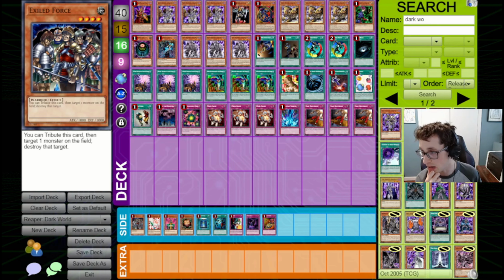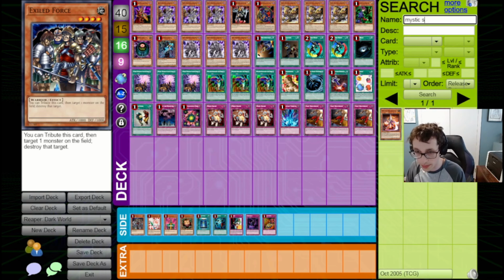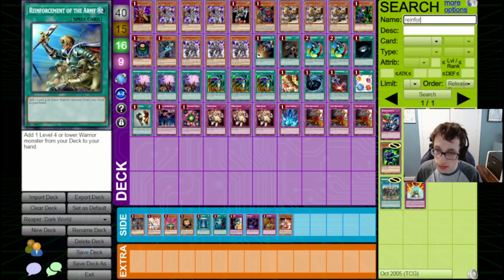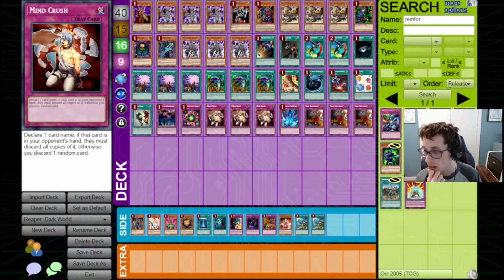I guess if we want to go Mystic Swordsman level 2 as well, we could do a bit of a small warrior package here. So bring in that, bring in double Rhoda to sort of search that out. But that does feel a bit awkward for me, having only 3 Rhoda targets here. So I don't really think it's that good.